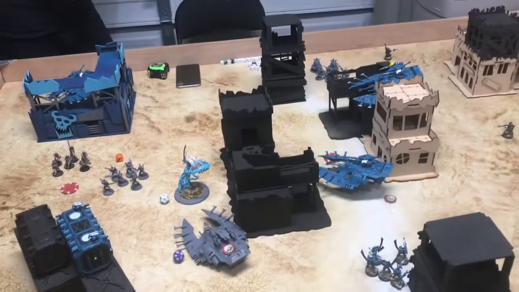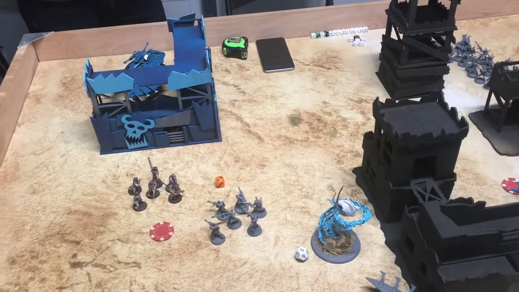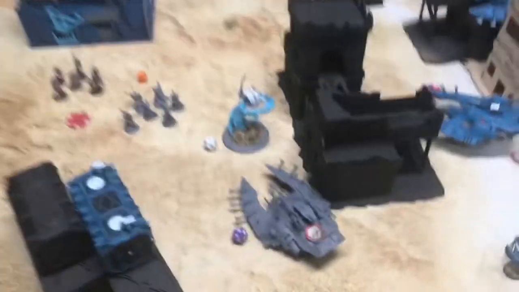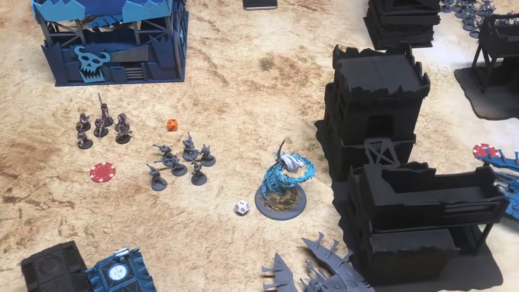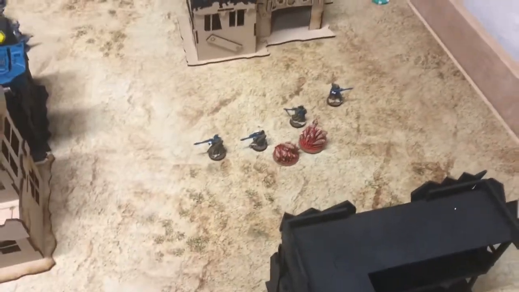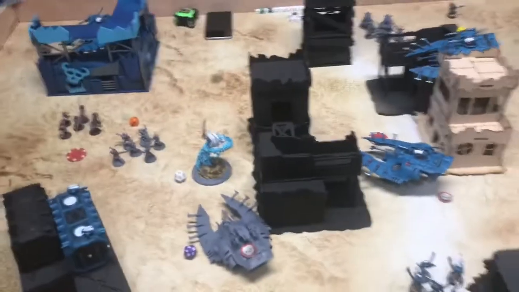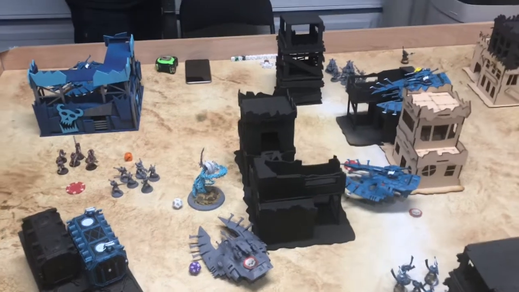So here we are at the end of the game. It's the end of my turn 5, but we're calling it because it's pretty much a foregone conclusion that my Abominant charged and promptly died terribly to the Incarn. Rippers take some wounds in Overwatch, 8-1 Ranger, but didn't matter. I'm not going to get tabled, I don't think, but it's pretty much done, so we're not even going to bother with turn 6.